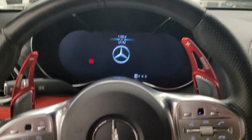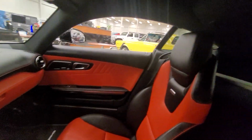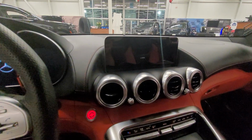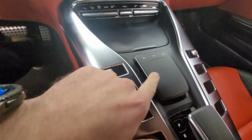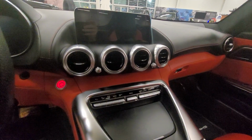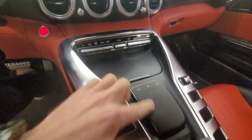There we go. As we take a look around, everything inside is what you'd expect. Two seats. There's a touchscreen there. Oh, I'm sorry, that's one of the things that kind of blew my mind. This is not a touchscreen. You have to use this little trackpad down here to navigate the little mouse around on the screen itself. So while you're driving your luxury sport car, you don't get to just stab what you want on the screen. You have to reach over and select it.